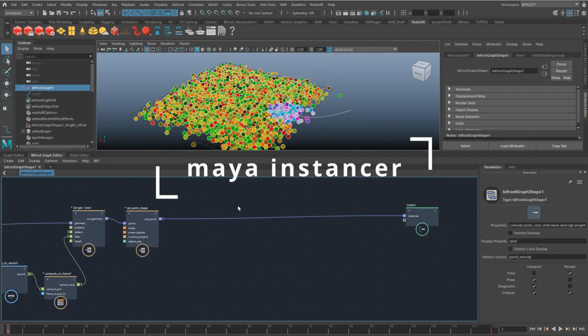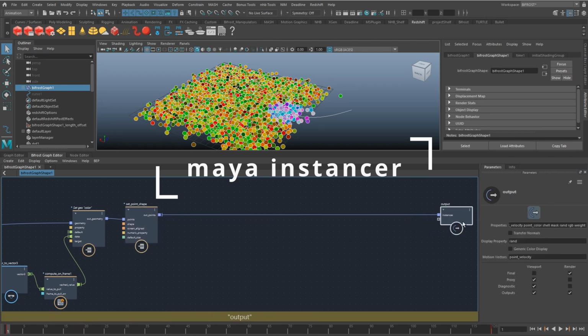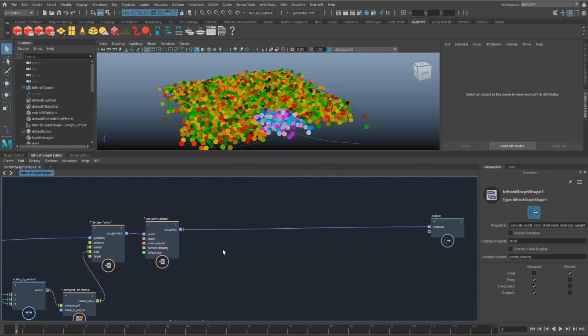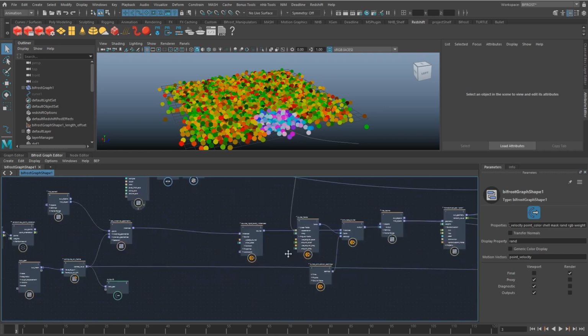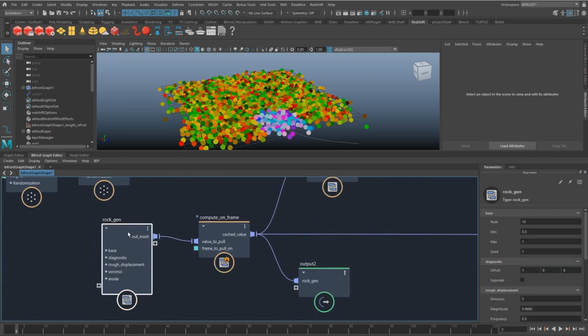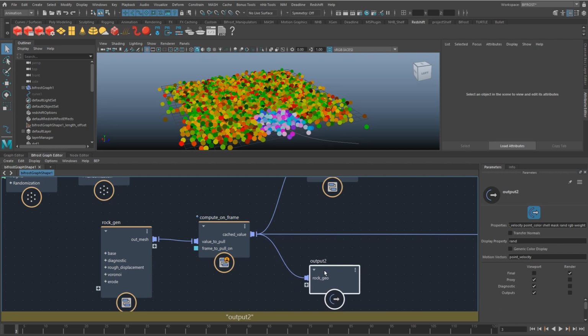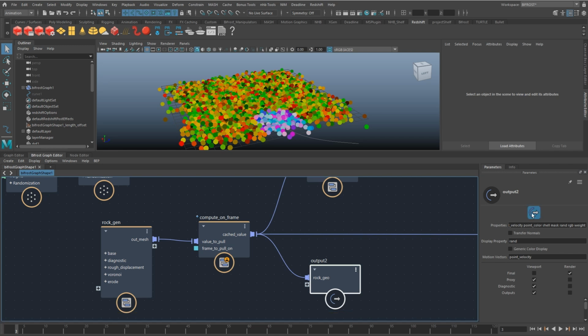All right, so let's get to the instancing part in Maya. First thing we should do is output all of our rocks into Maya. So I just output the values, and I'm using the Bifrost Editor Plus extension from HeydoubleU to output all my rocks into Maya.